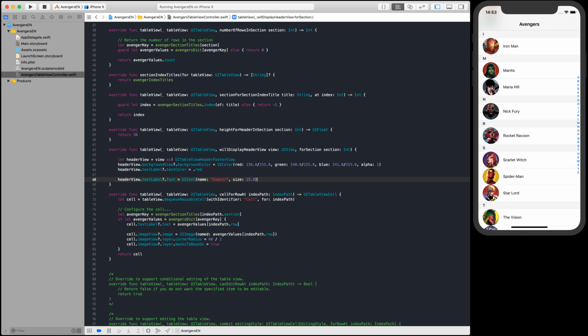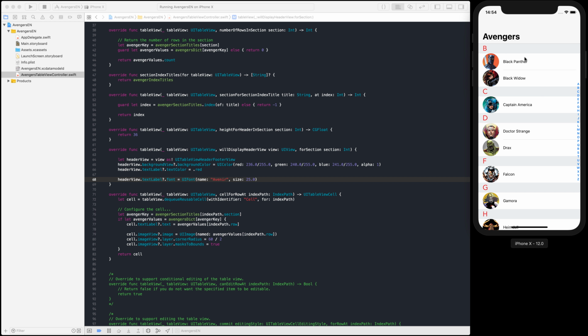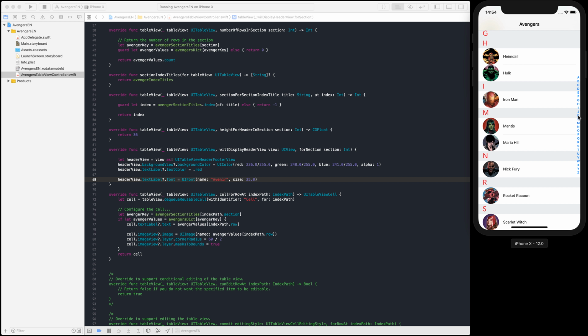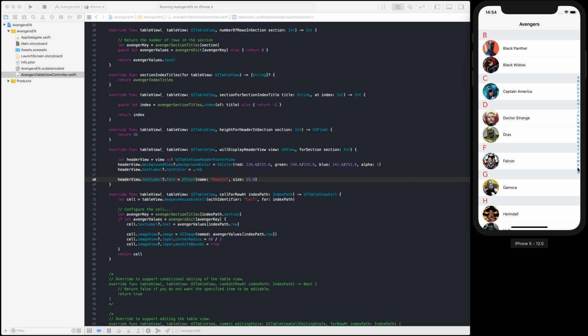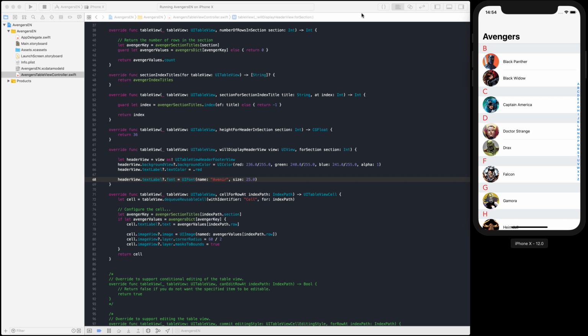Cool. So run the app again, and the header view should be updated with our preferred font and color, okay. Cool. So here, as you can see, we put our own design for the header view, and everything works perfectly, okay. So if I click A, for instance, or X, M, everything works smoothly, okay.